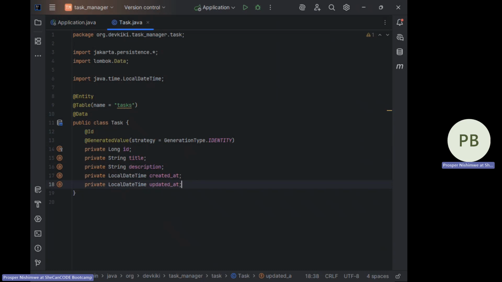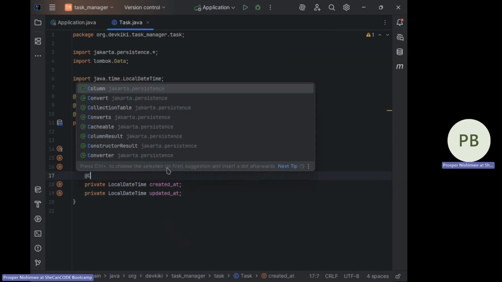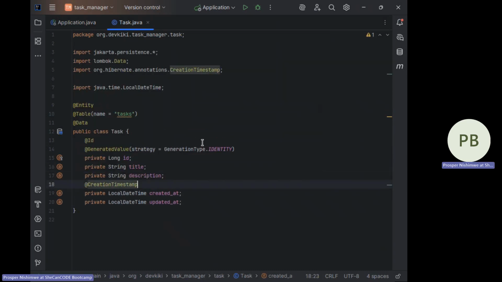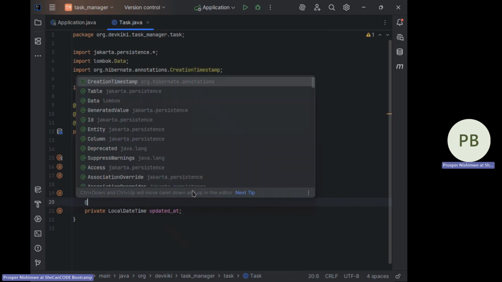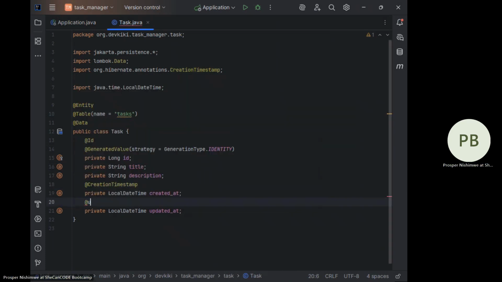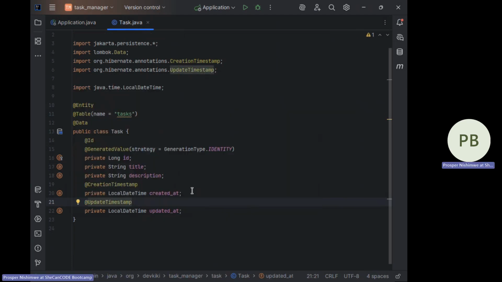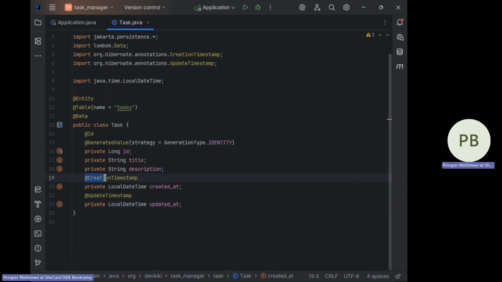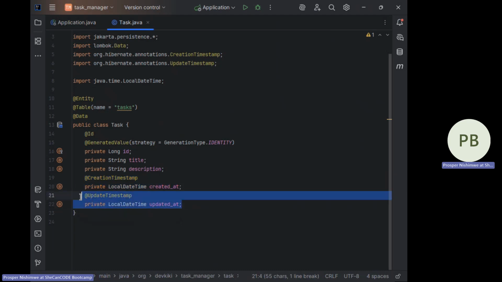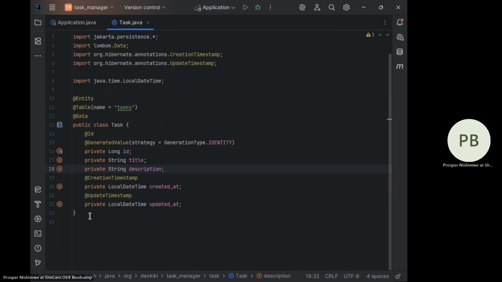Also have updated at, but we annotate them using creation timestamp, and then there we use update timestamp. So to mean whenever we add a new task, it will automatically add the date and time on which it was created. It will also add when we updated it. So now we have created a table.